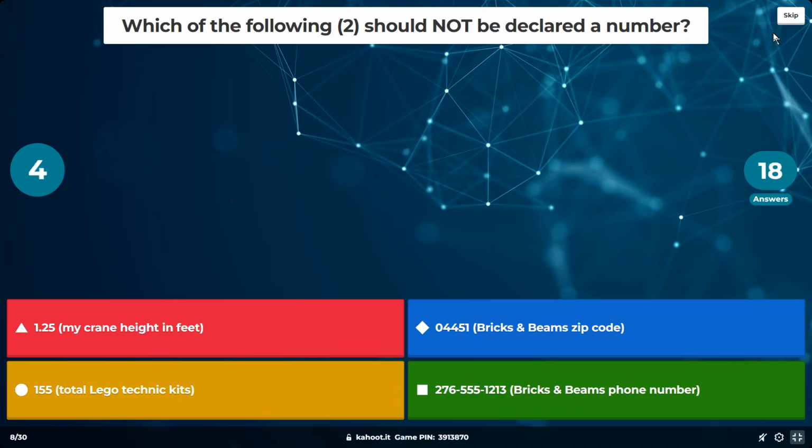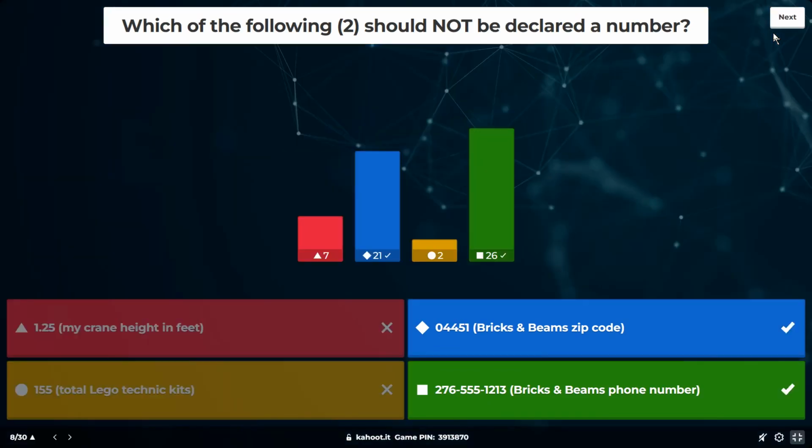We also have another variable type called a string. You have things like booleans and chars, but those are the big ones. Strings, floats, integer. And when we look at this, we can see a couple of examples. 1.25, that's my crane in height. I've got the crane behind me, and we need to know how tall that is. We can use that for comparative. Is this greater than or less than? The total Lego Technic kits, again, we can have greater than or less than. We can find out how many would we have if we needed to sell half of them.